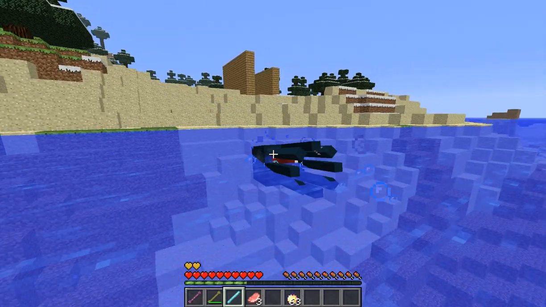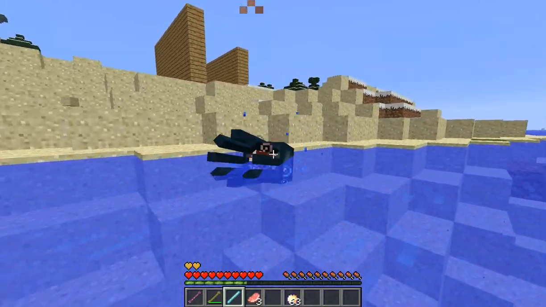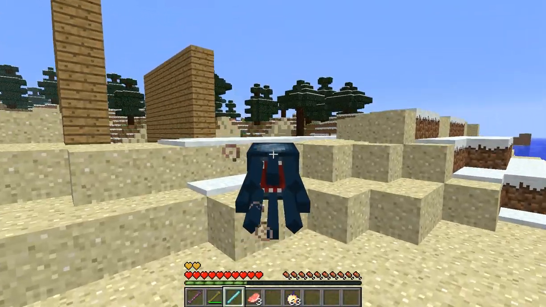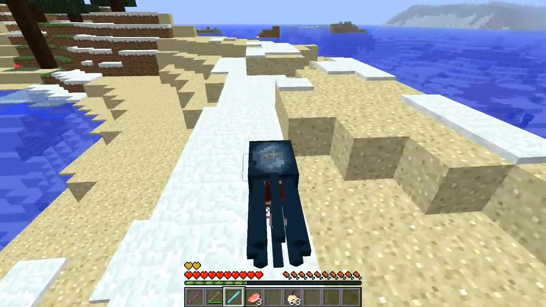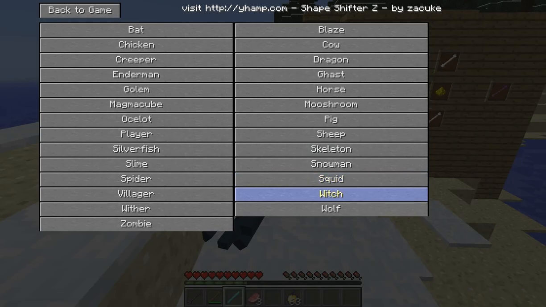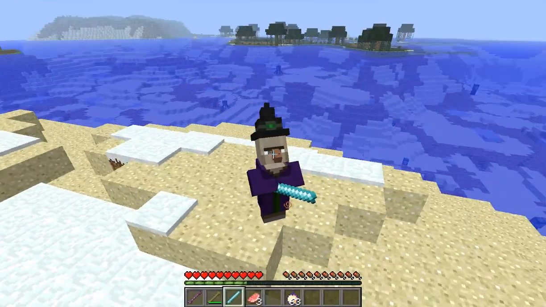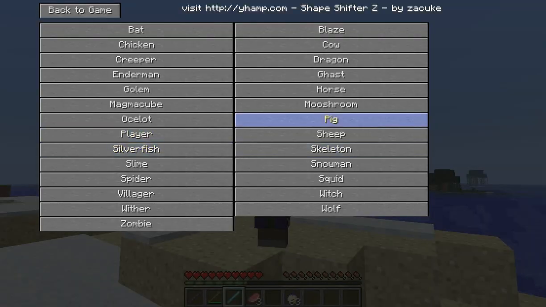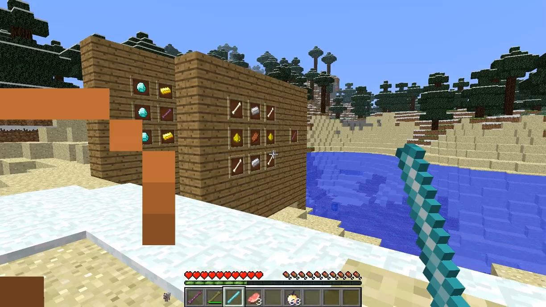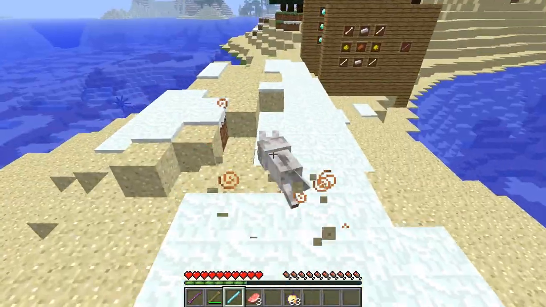Just wonderful. I'm not a huge Scott as Minecraft fan, but I tell you this much, he'd hate this. Look at that, oh, it can go on land. And then we got the witch. She has a lightsaber. Zit, zit, zit. Oh yeah. We got the wolf. Yeah, noob. Woo, I'm a wolf.